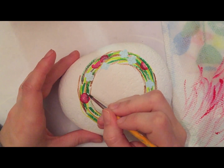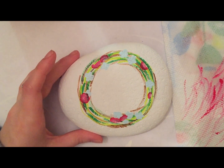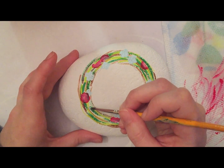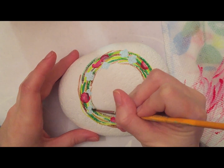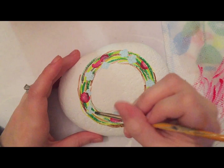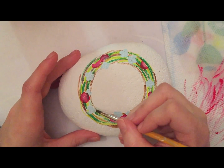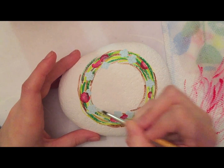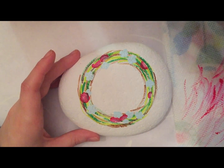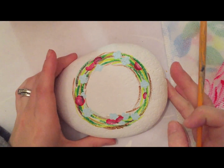Okay, I'm going to put another one in kind of stuck behind this flower. Okay, and let's do one more right here. Okay, now our basic shape of our blue flowers are done.